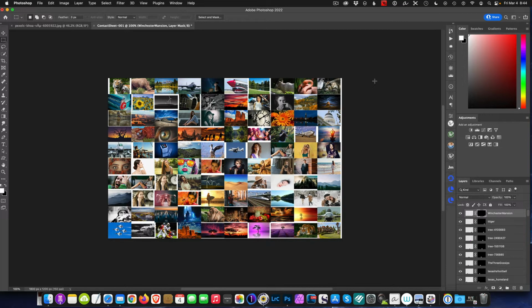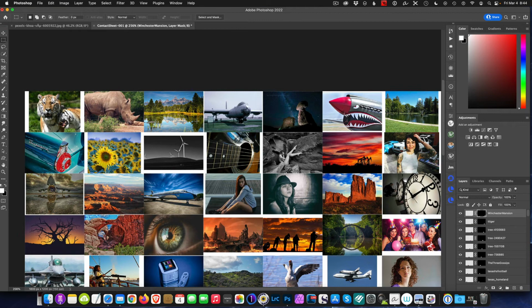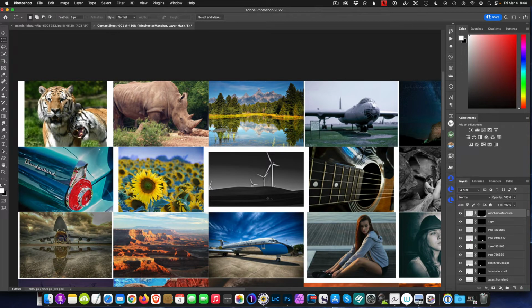Okay, now that that's done, depending on the speed of your computer and how big your pictures were, it could take several minutes to accomplish this. In my case, it took about 2 minutes to finish all the 100 layers. So now you see we have a tiled thing, and you'll notice that one of the first things is that a lot of the images don't quite fill the frame. Like if you take this tiger here, you can see it's got white on each side, and we don't want that.